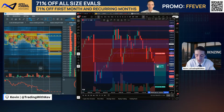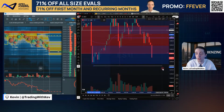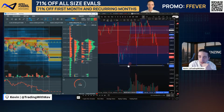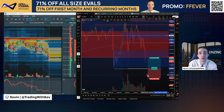Now, something I'd rather look for instead of chasing the lows is I would mark out our previous lows that we created, both of them, because our pre-market low at 8:25 wasn't taken out and our low from 10:05 wasn't taken out. So it looks like sellers are trying to step in to sweep this liquidity. At this point, I wouldn't look for shorts right here targeting this low. I'd much rather see how we react when we take that low out.